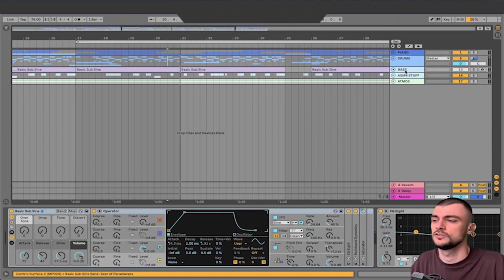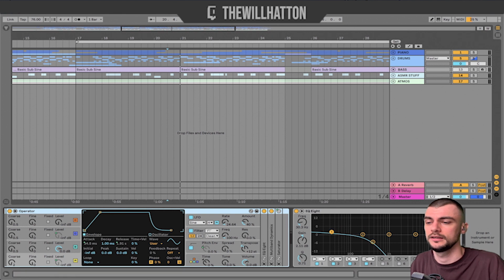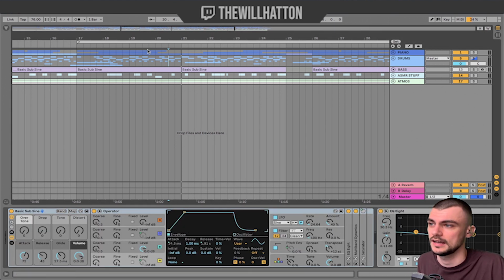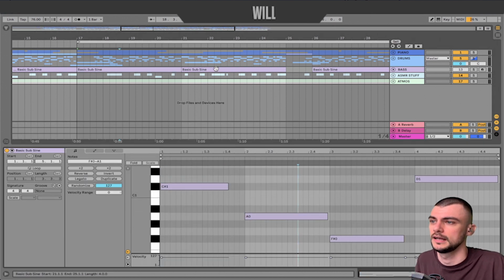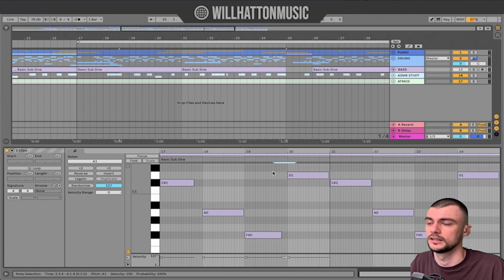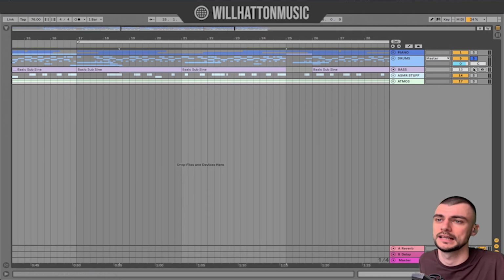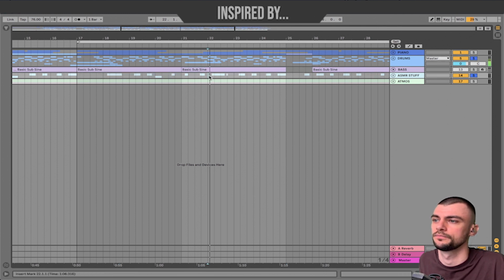The bass is super simple. EQ 8, making sure I round off any of the muddy regions. I've got a slower attack, and that is essentially just playing these notes time and time again, but that's it. It's just playing legato notes, the root notes of the chords. Then we get to my ear candy stuff, and this sits with my drums quite nicely.